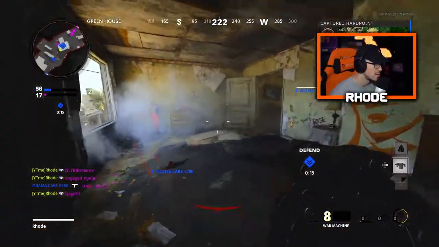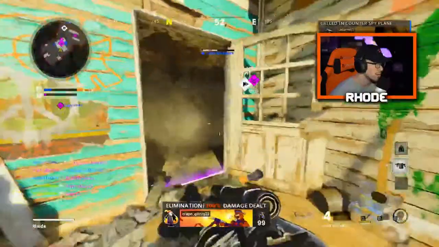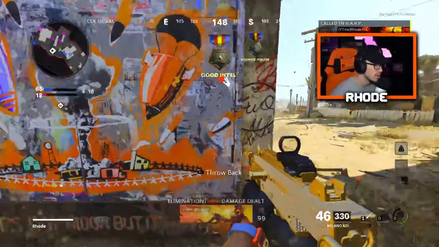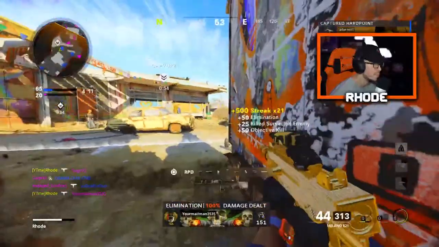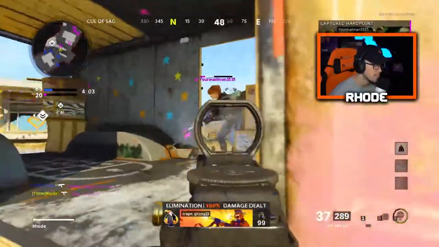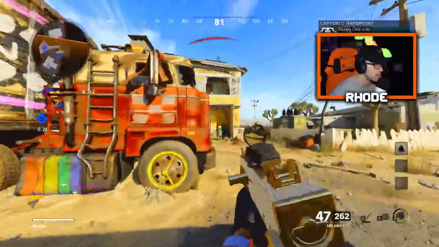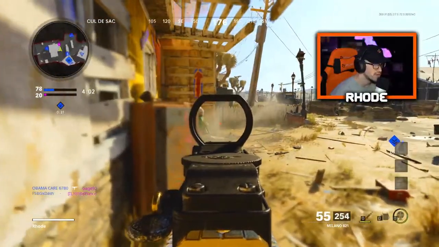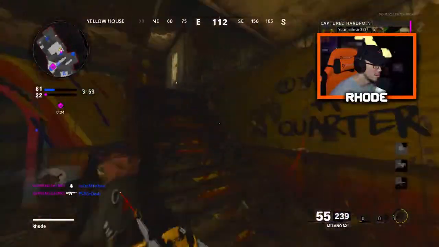There we go. Contesting hard point. Hard point. Oh. No, come here. Hard point located. Oh my god, let's go, baby. Oh, we're on a brutal. Dude, there's like three people up in this window. I swear there's like three people up here. I'm going.